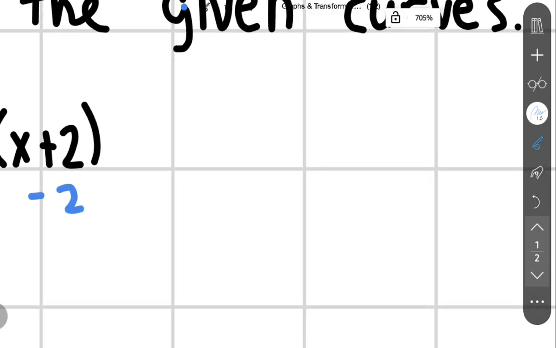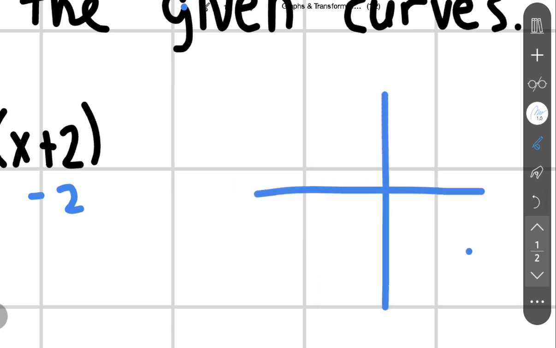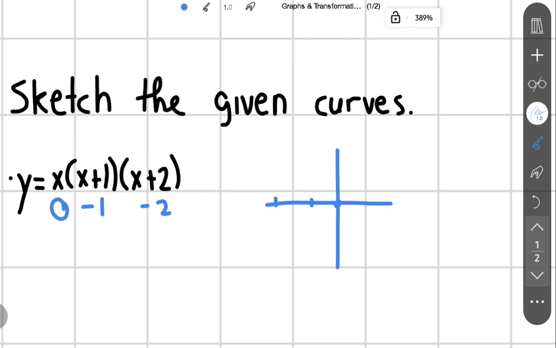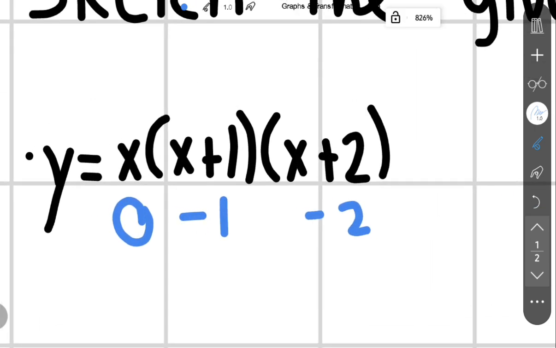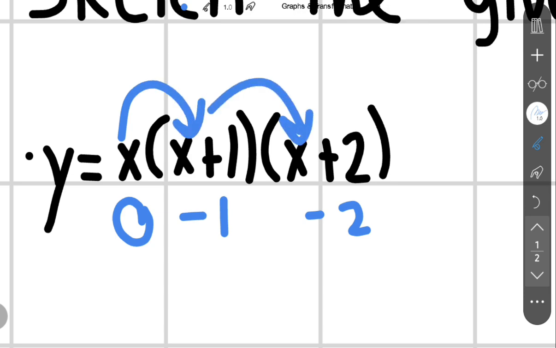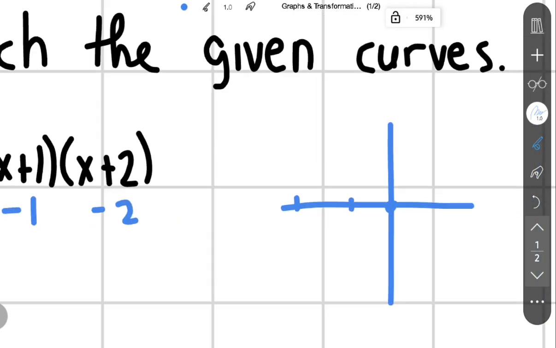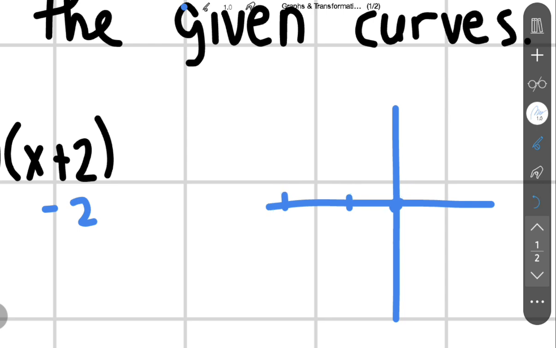So if we were to just draw a graph roughly, and let me just draw it properly. Yeah, we have 0, -1, -2. So we have 0 here, we have -1 here, and -2 here. And we could tell that either way, if you were to multiply each coefficient here, it will all be positive. So we're going to generally follow this type of shape of the graph. We could just tell that it will look something like this. But obviously, we do not know what exactly the turning points will be. And this is just additional, by the way. You could roughly draw this.